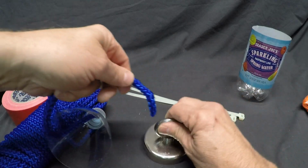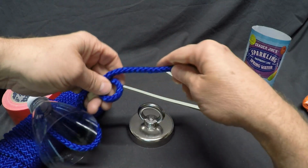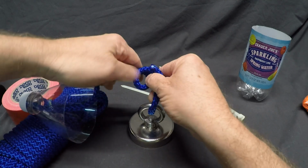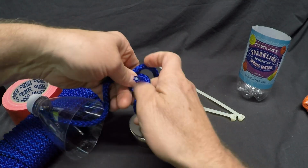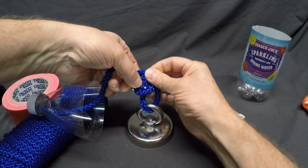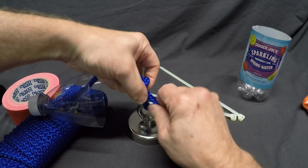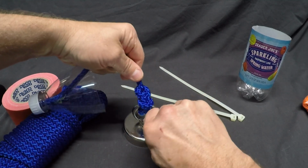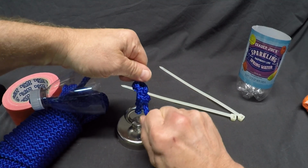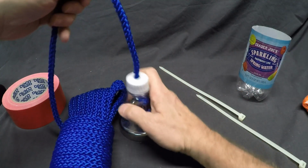Now it's just a matter of tying it off. I'm going to use a bowline. This is fairly good nautical cord. It's probably going to be fine, but I'm just not going to take any chances. So we go with the bowline knot. It goes out of the hole, around the tree, back in the hole. Dress the knot. There you go, that's pretty solid. It's feeling pretty good. A little bit of a tail on there. Bring it down through here.